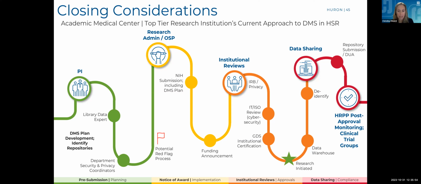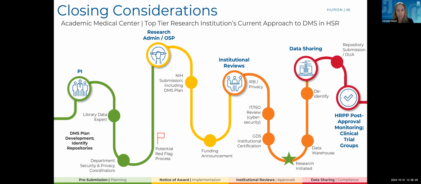Department-level security and privacy coordinators regularly meet with researchers to guide development of data confidentiality and security plans that are compliant with institutional policy. This institution is considering adoption of a red flag process to prompt an IRB type of review or consultation pre-proposal submission for highly sensitive research data that has an increased likelihood of being funded. So as you can see, a very small subset, and this process is very much just under consideration, not a Huron endorsed point of view.